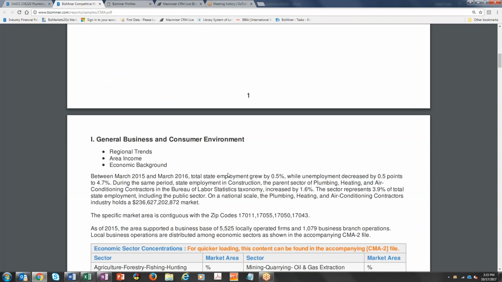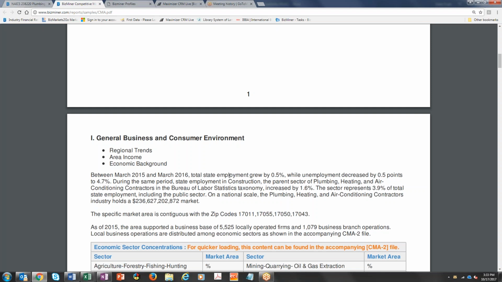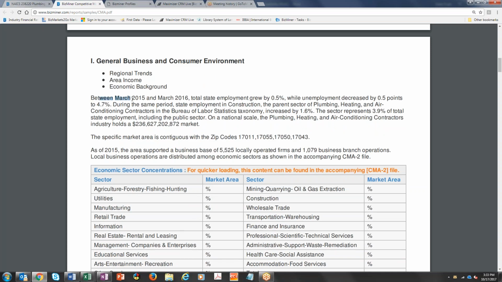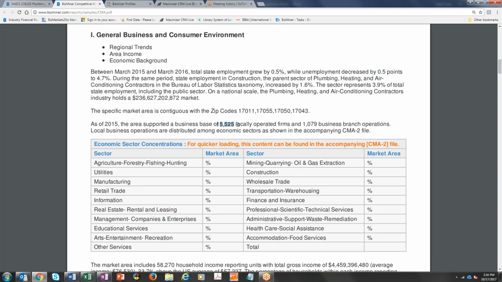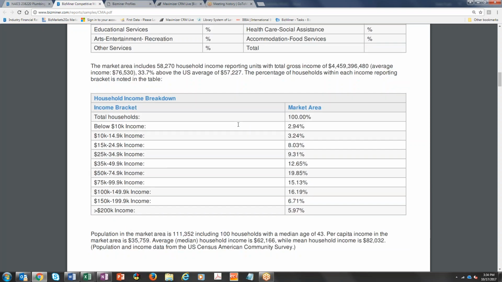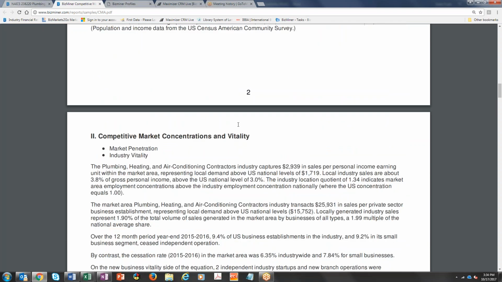This report is actually pulling statistics from some of our other report series and plugging those statistics into a narrative format. So with this report, the narrative pretty much remains the same no matter what. What changes are the statistics, the numbers that you see within the narrative. So they will change depending on the industry and the area that you selected. So really with this report, you're not getting any information that you can't get through some of our other report series, but you're just getting it presented in a different type of way.